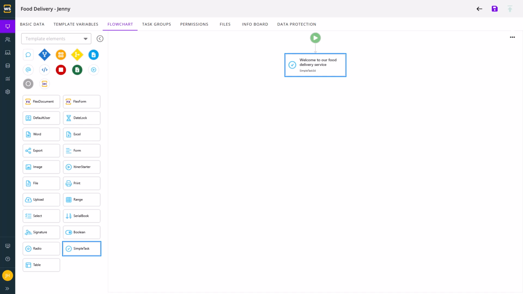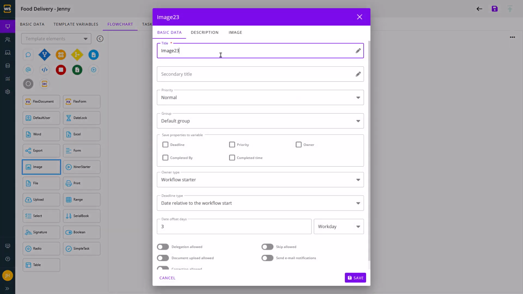Right, let's proceed. The next one is the so-called image task object. The image is for displaying images. The images can be usual pictures of anything, they can be blueprints, they can be figures. If you upload images to the image task object, then it is displayed in a way that when the user runs the workflow, the images can be paged.